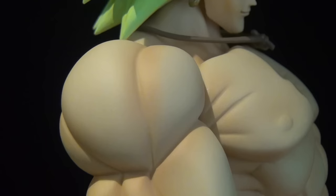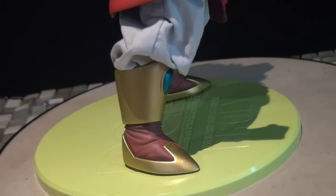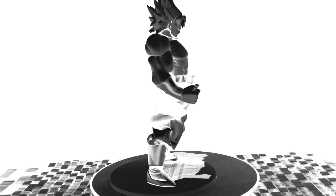And also the necklace is made of hollow plastic. It's very fragile as well. That's the only issues I found on this Broly. But overall, no matter what, this Broly is a good PVC statue. I did like the sculpting a lot, and the paint job looks really awesome.